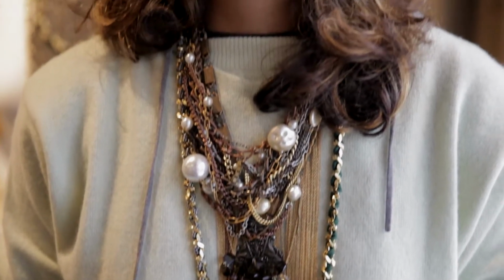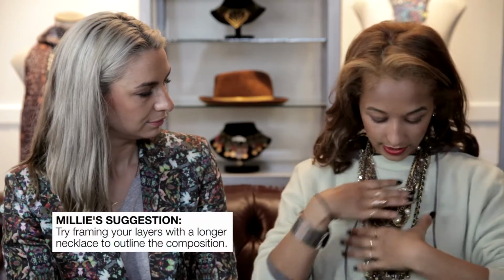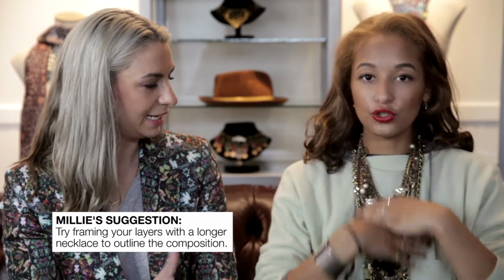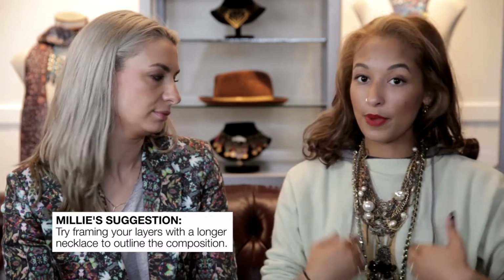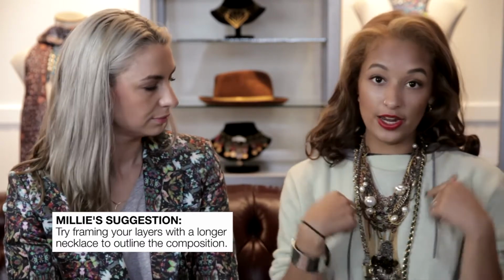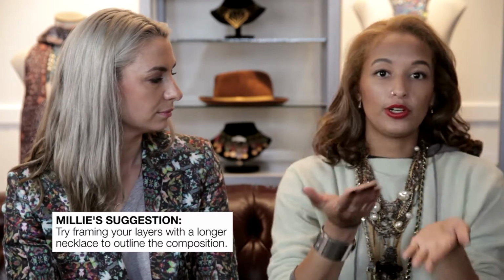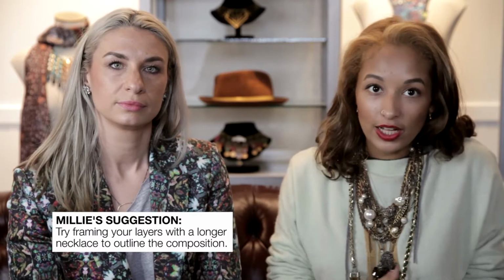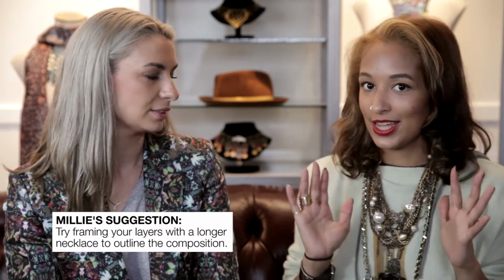I like when layering things to have a longer piece that does kind of outline everything, to draw that line down. Even when I do my delicate layers, when I wear my bullet, it's the longest chain and it follows that line where it kind of holds everything together and makes it one cohesive piece. So I think although this is a lot of necklace, a lot of statement, this is a great way to do that. So that's so amazing.